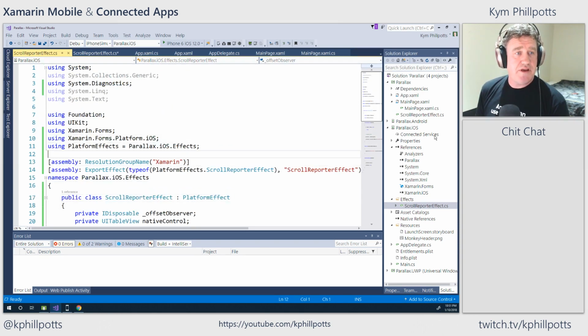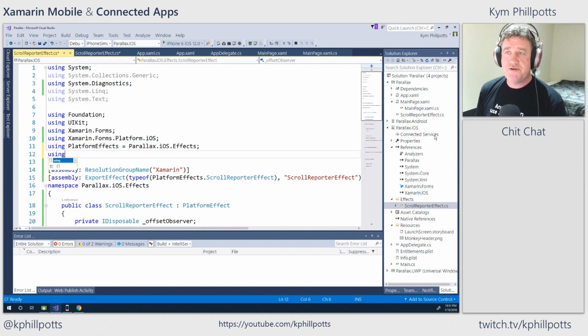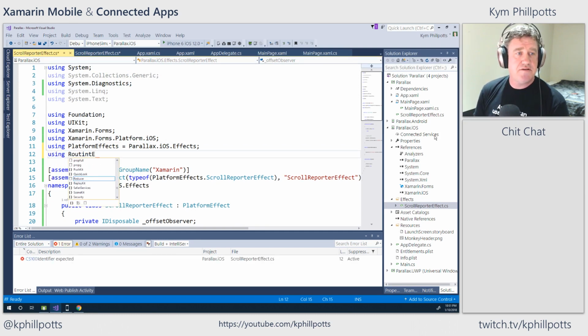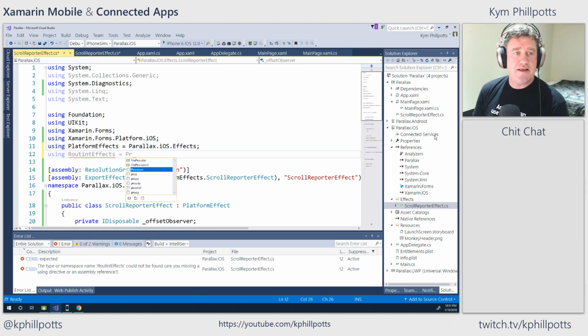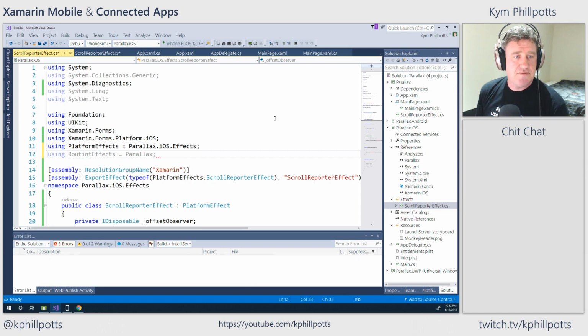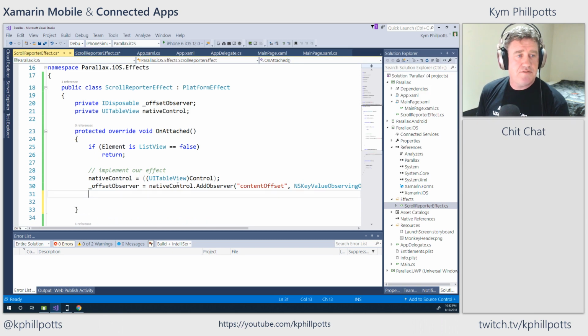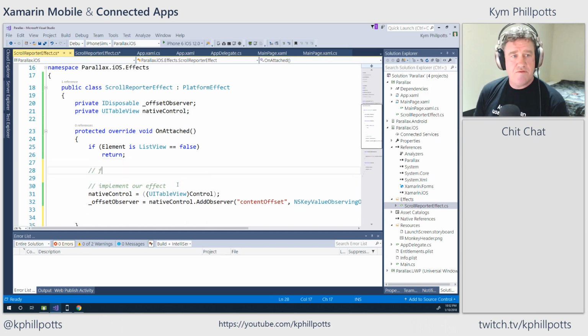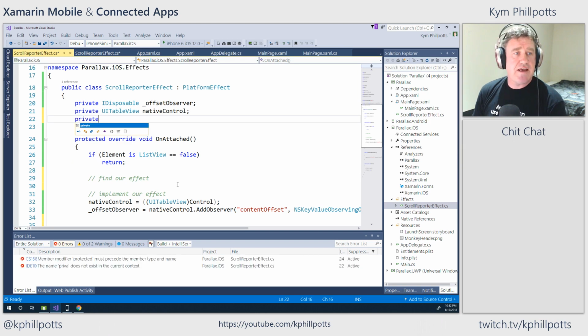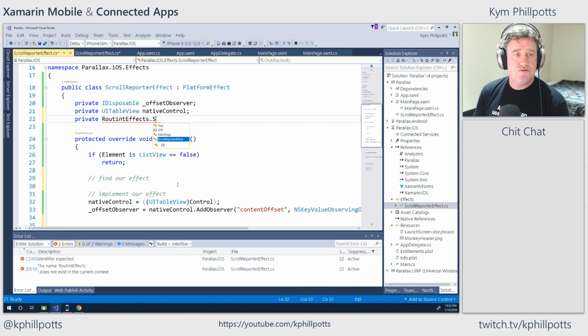What I'll do here is create another using in here. I'll say this is routing effect, and that's just going to be under Parallax. And here we'll say find our effect. So we're going to have a thing here, which is our routing effects dot scroll reporter effect.